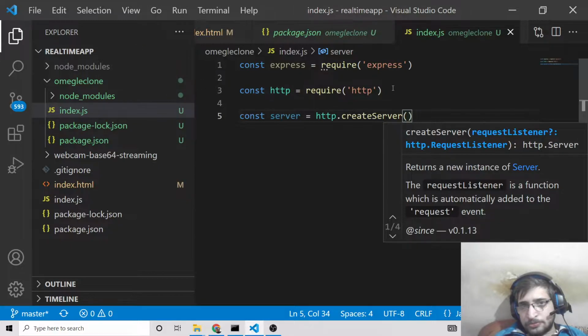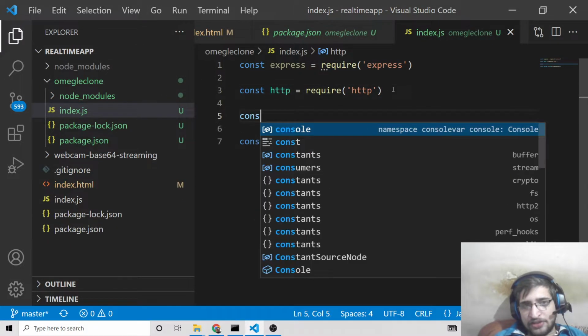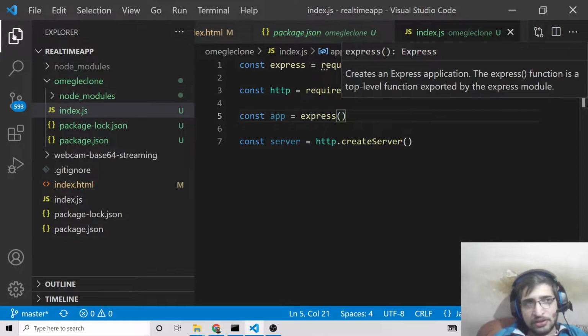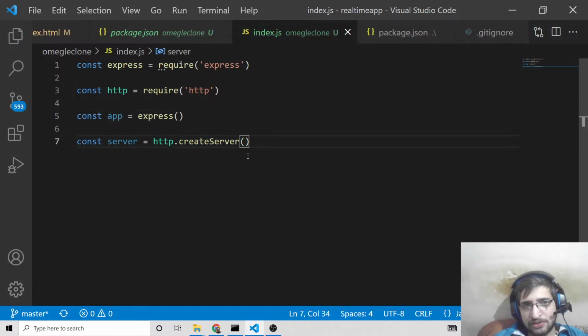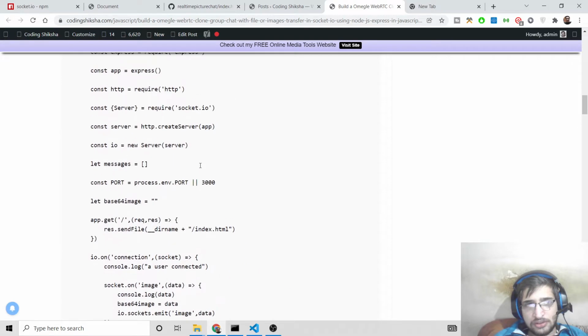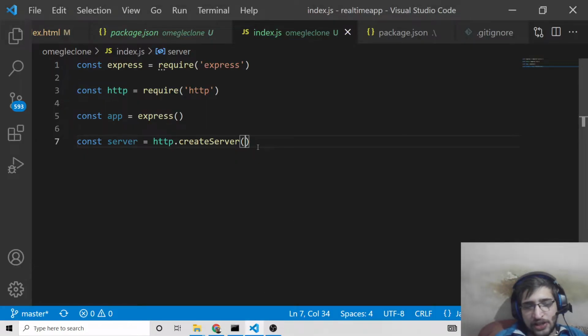Here we need to pass the reference, so we create app and initialize it to the express reference. We need to pass this reference inside createServer.